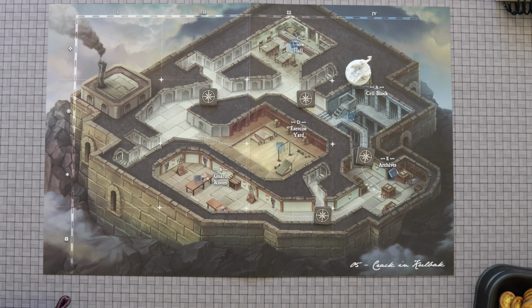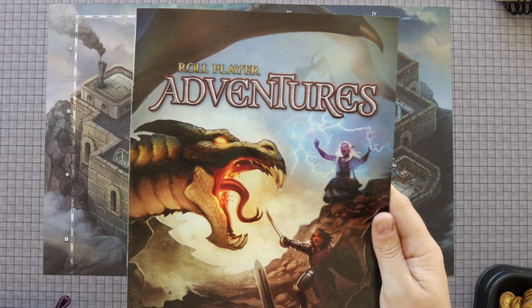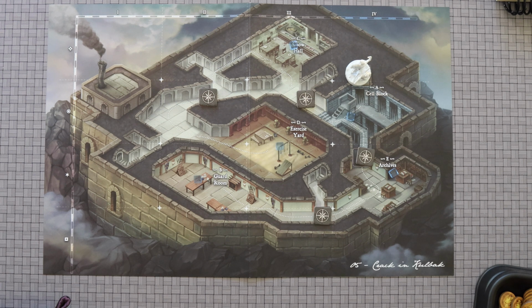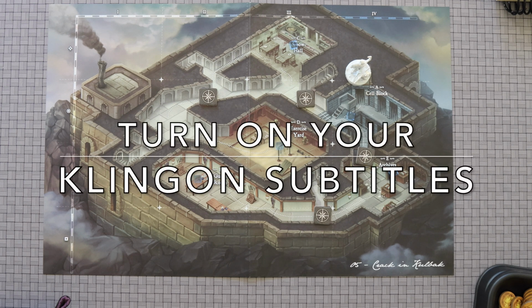Welcome, folks. Today, the Hungry Gamer is back with another game review, and today we are talking about Role Player Adventures, designed by Keith Mateka and James Ryan, and published by Thunderworks Games. And I do apologize if I mispronounced any of those names. Now, before I get started, please make sure you turn on your Klingon subtitles, because if I make any mistakes in the rules overview, that's where you'll find the correction.